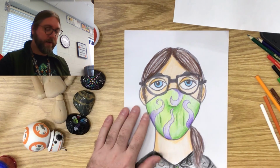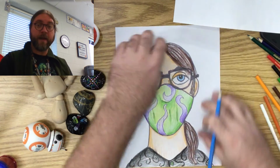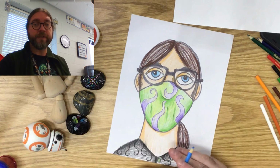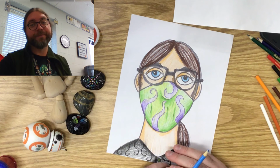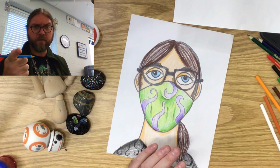You could also use your background as a place to just have some colors that you like or some objects around you that you like. It doesn't have to make sense. Maybe you're floating in a ball of jello and there's like, I don't even know where I'm going with this. But it's your picture. You do you, man.